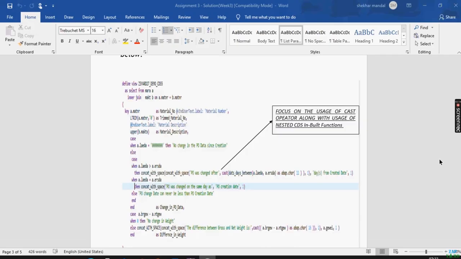Rather than that, make use of table expression and change the value, because with the help of a table expression you will be able not only to read values, you will even be able to write the values. Use the table expression concept to change the value. In one line, on the left hand side you use a table expression, and on the right hand side again another table expression.